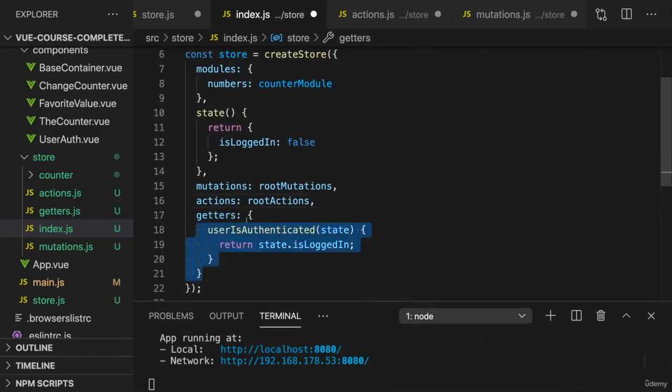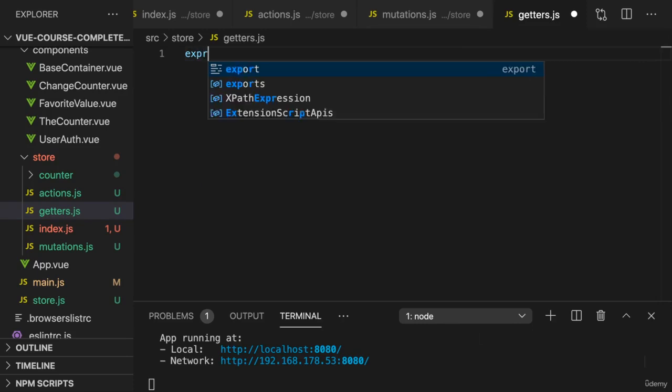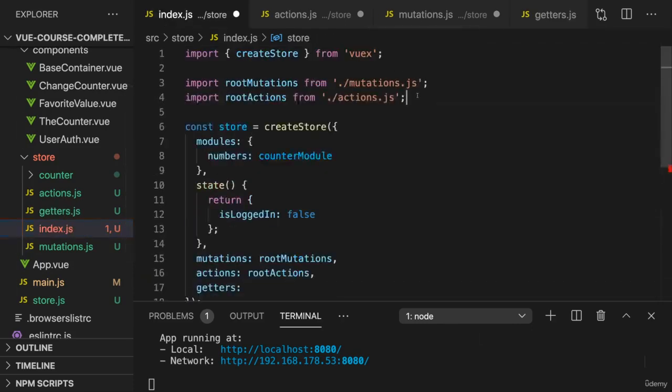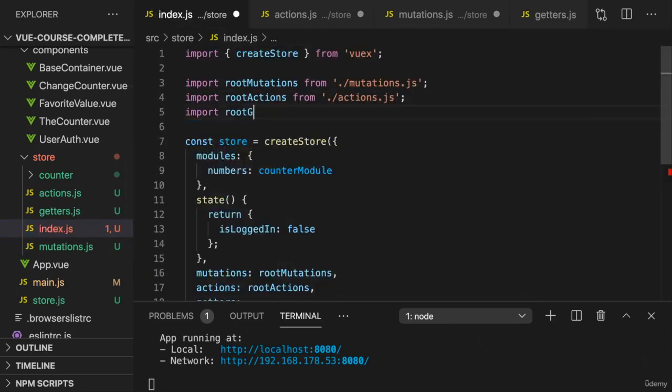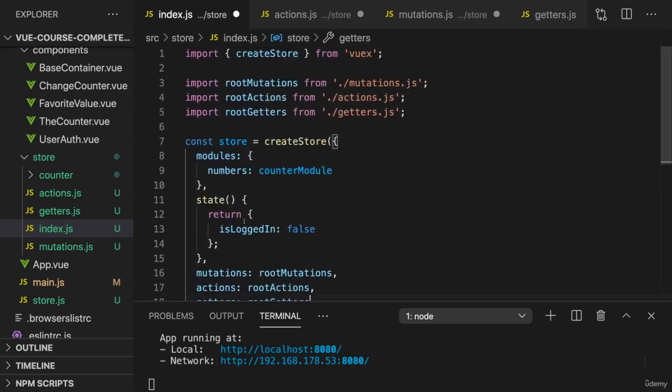And the same if you want for getters. Grab the getters, export them in the getters.js file, like that, and back in index.js, I import my rootGetters from getters.js and assign rootGetters to getters. And now this is a very lean file. The state stays in here, by the way.